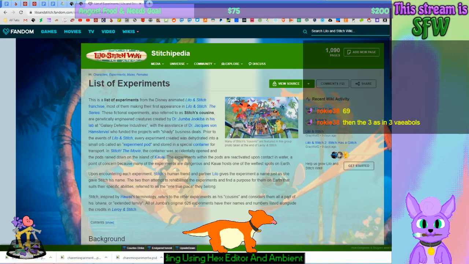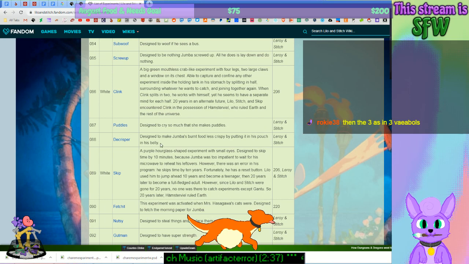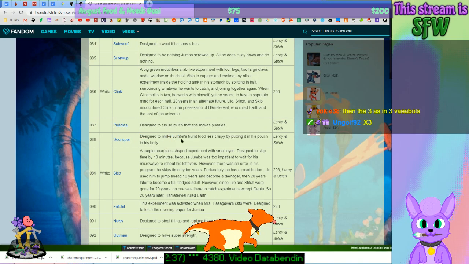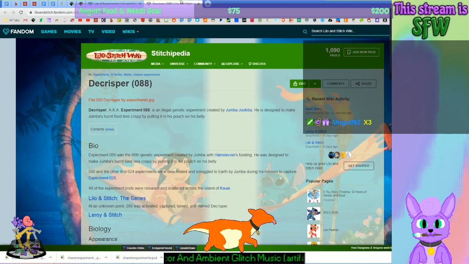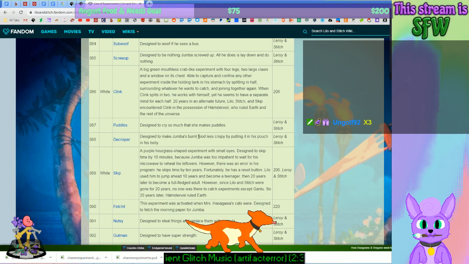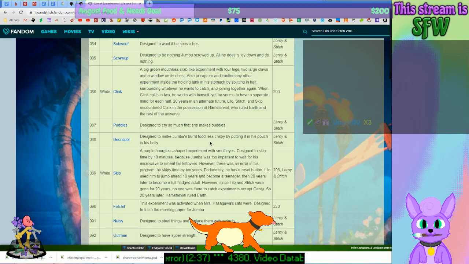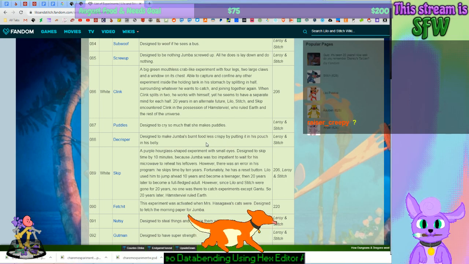Actually, I have to check something. Guys, I want to point something out. Experiment number 88 was the CRISPR, designed to make Jumba's burnt food less crispy by putting it in his pouch in his belly. So, a somewhat voracious experiment was number 88. Just want to point that out.